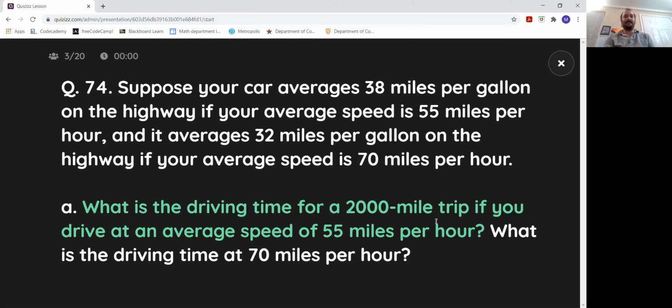All right, so write this out. 2,000 miles, 55 miles, and then there should be a division bar, and on the other side of that division bar, there should be 1 hour. And there's basically two numbers there. You're either multiplying these two numbers or you're dividing these two numbers. So the unit analysis should tell you which way it goes. It should tell you that you end up with hours because the miles will simplify out. And so what I believe we're doing is dividing those two numbers.